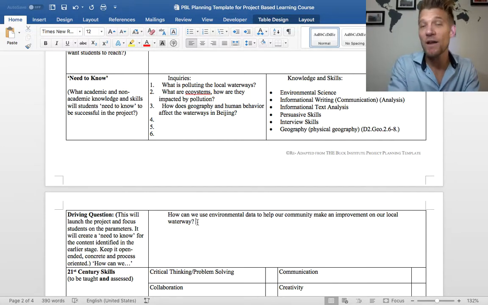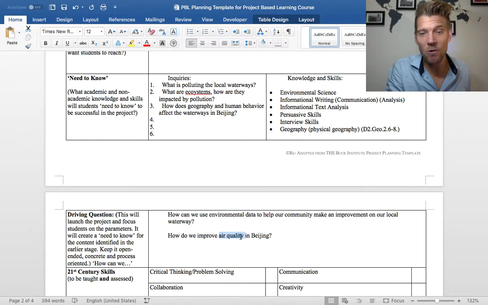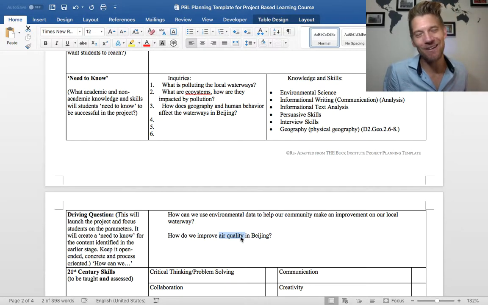Now, I'll have you know that when I first did the driving question, I'm not kidding you, this is what it was. How do we improve air quality in Beijing? Now, notice how big it is. It's in all of Beijing, and it's improve air quality. So I thought students, by leaving it open, that they'd get a lot out of it. Unfortunately, it was very hard for us to manage. So unless you're really, really deep down in project-based learning, you've been doing a lot, and you can manage thousands of projects going on at once, I would try to keep your driving question focused.